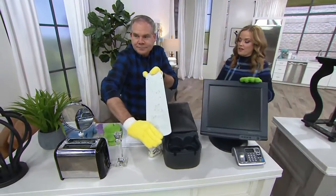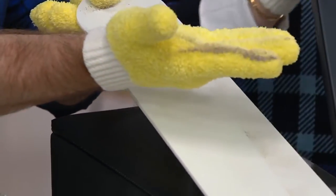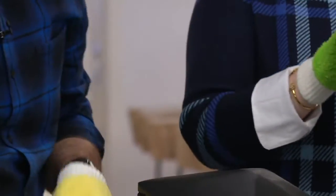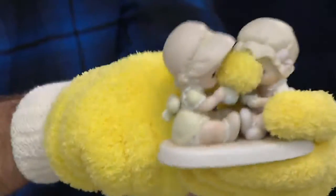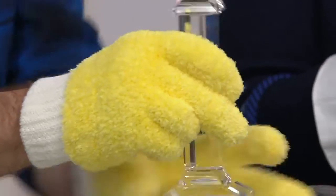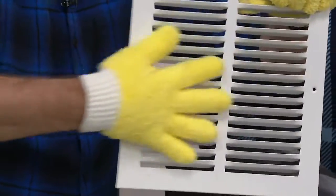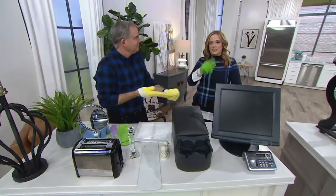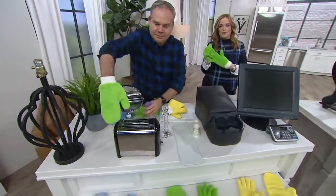300 orders have already been placed. You can reach up and clean both the top and the bottom at the same time because you're grabbing the dust with all your fingers — endless possibilities. That's why it's been so popular for little memory keepsakes around the house, candlesticks, and the vents. We always change the filter, but what about the intake? Those long nap microfibers get in there and grab onto that dirt. We have the blue, the yellow, and the green. $20.03, on six easy payments of $3.34.